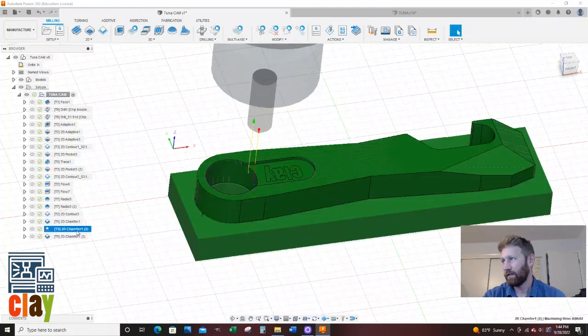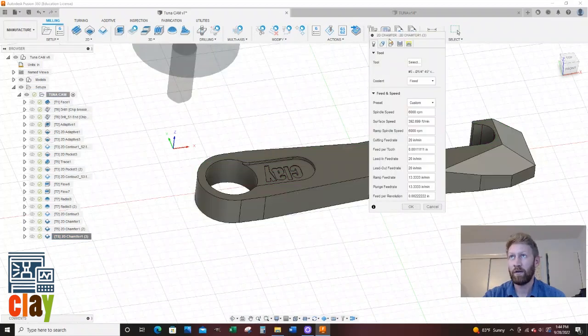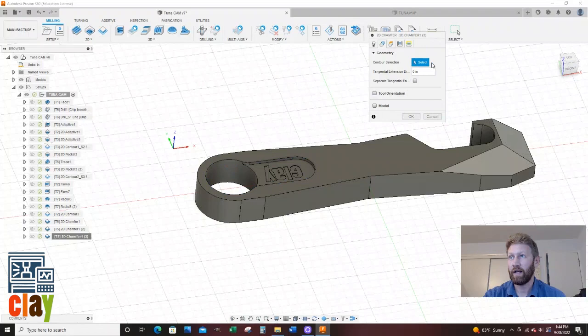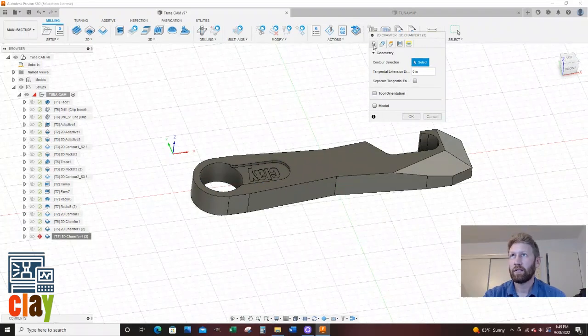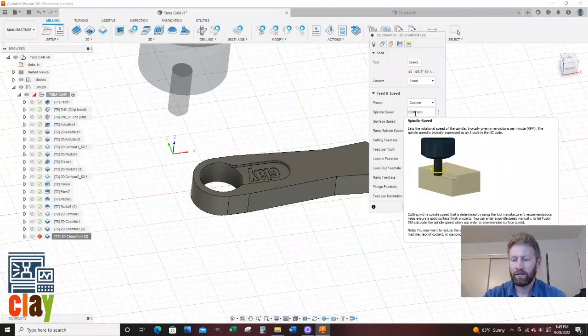All right. So now let's right click and say edit. I don't need to do that one again. I'm going to clear that out. And let's look at this. So I'm at 20 inches a minute, 6,000 RPM. That's all good.